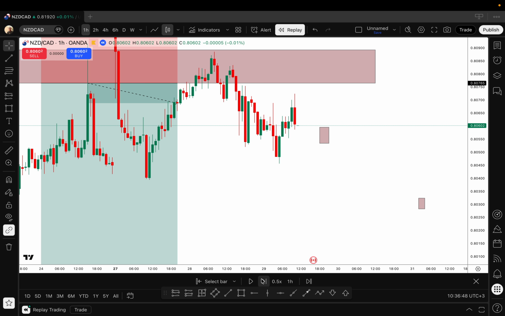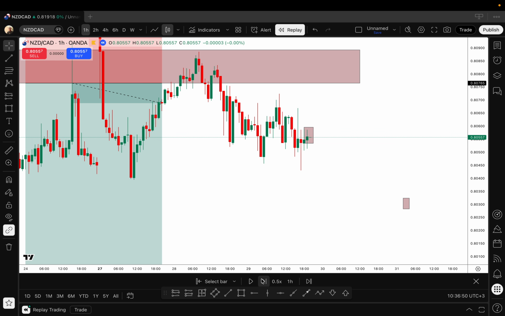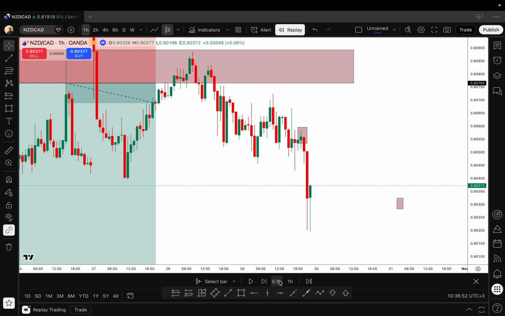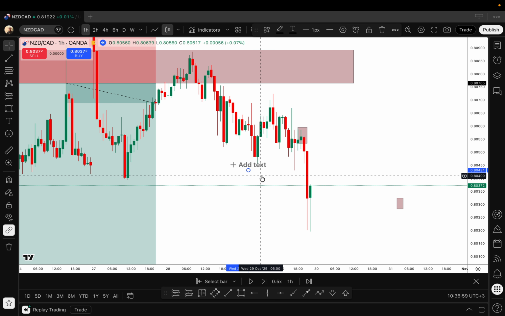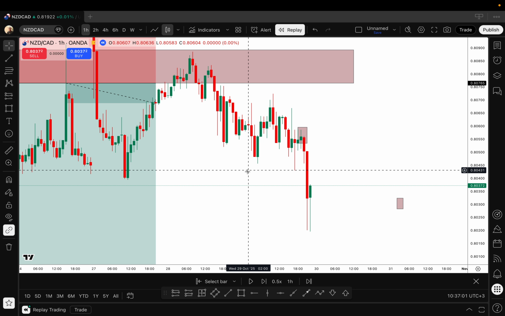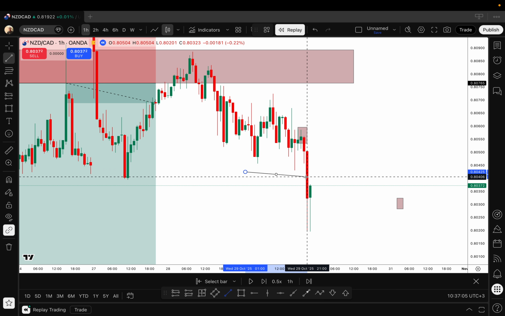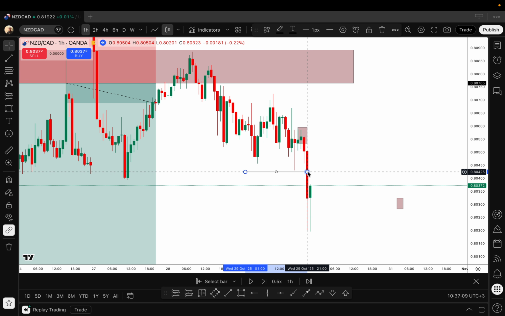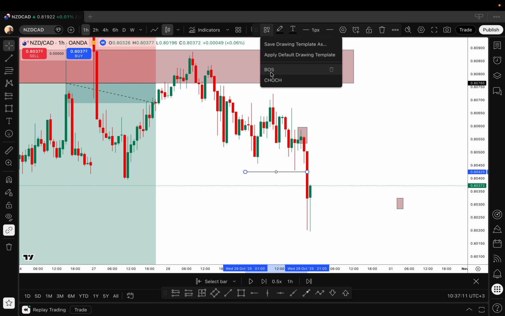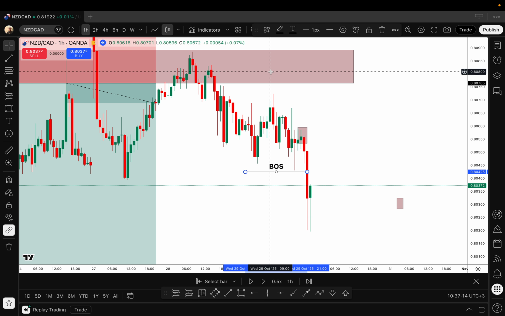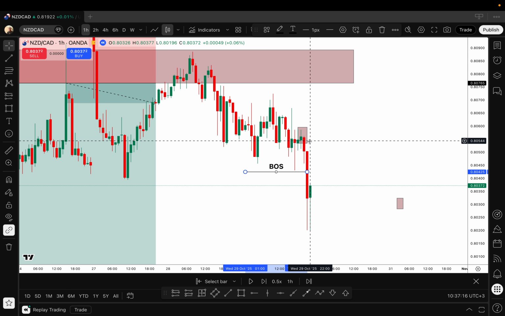So we just play price forward and see what happens. So price breaks structure here, and you can see those zones that are already my zones that I already marked. We got around 3 trades on this, so we get a break of structure here, break of structure. Let me mark it BOS, break of structure, supply zone.